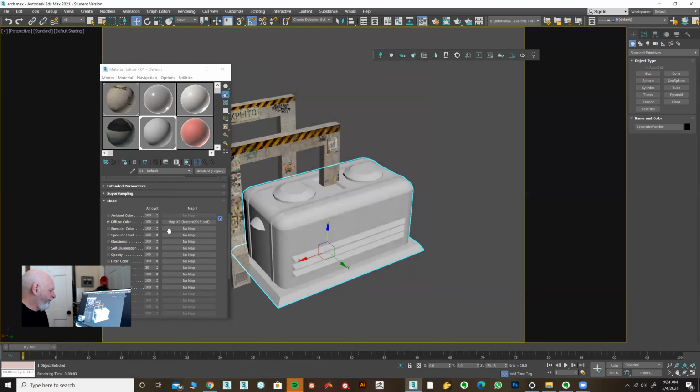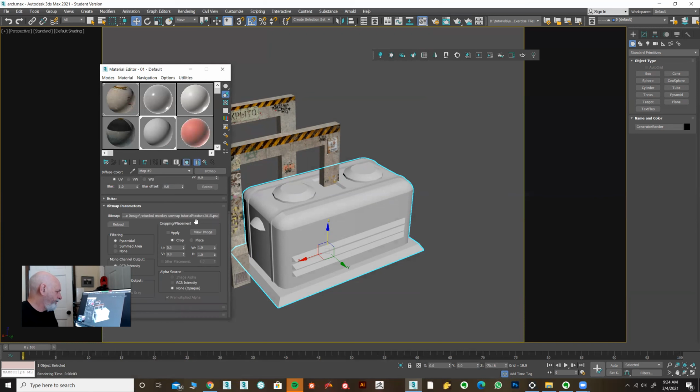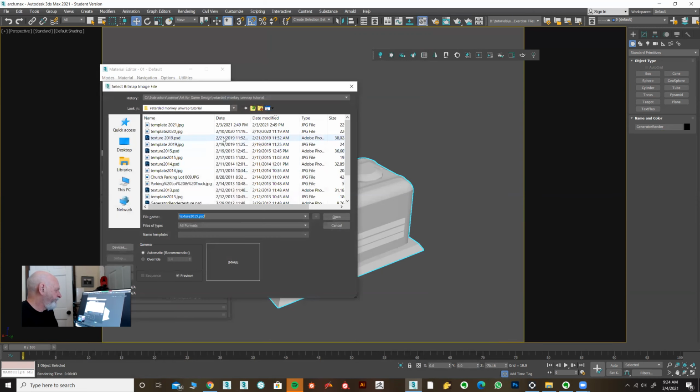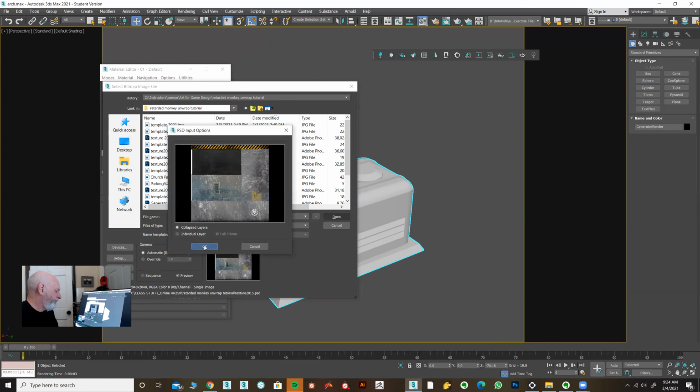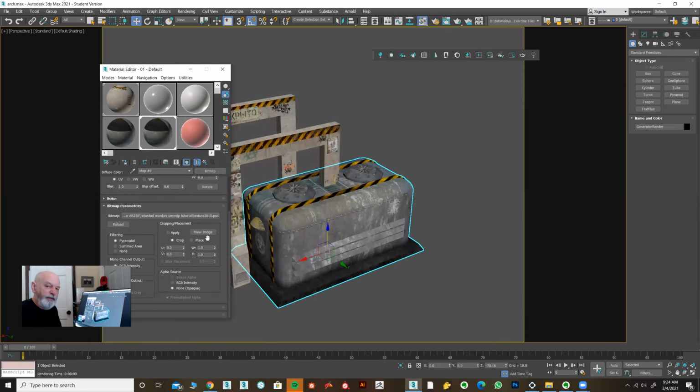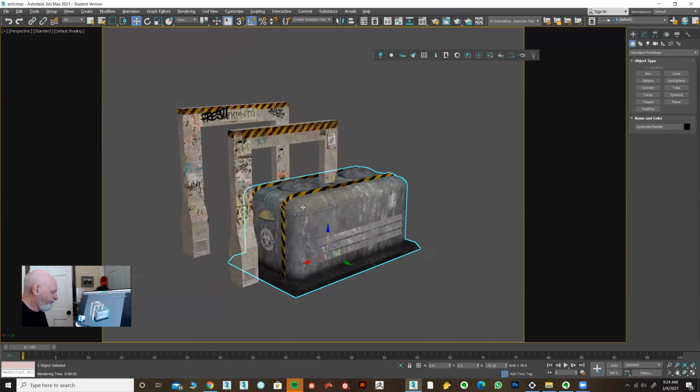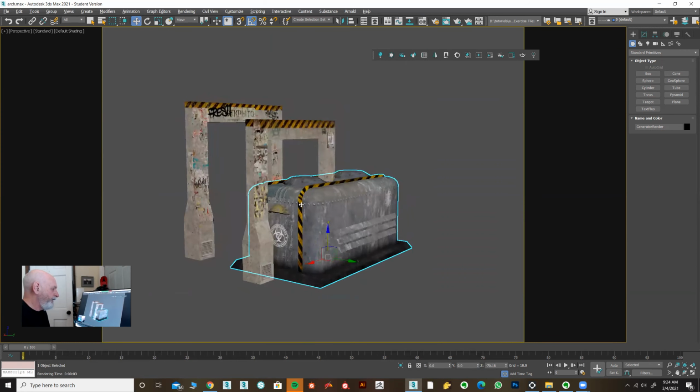There it is. And still the map's not showing. It must have lost its linking somehow. This really shouldn't have happened, but let me have a look at it. If I say view image, it's not showing. So if I click here and open, okay, it actually had the right address. I don't know. It doesn't really exactly make sense to me. It seems kind of like a glitch. Probably that won't happen to you.